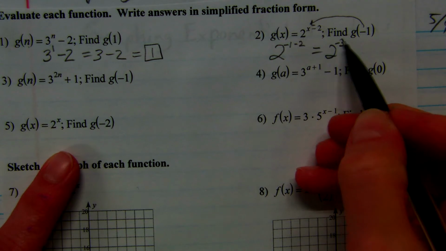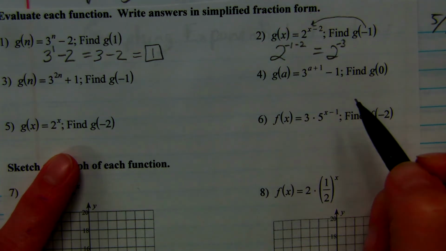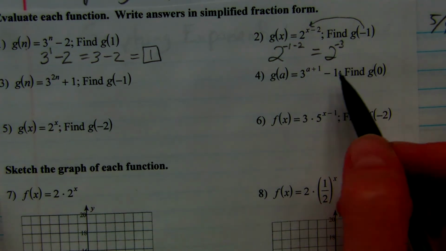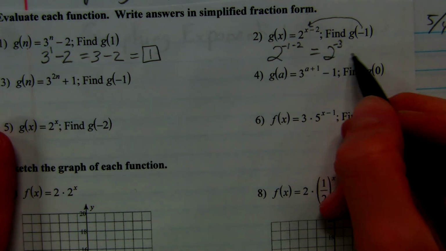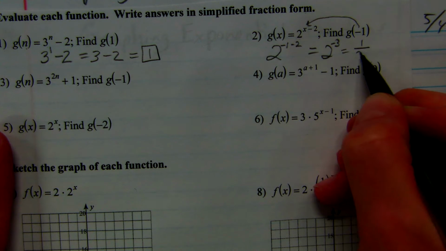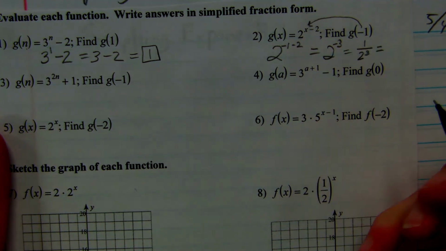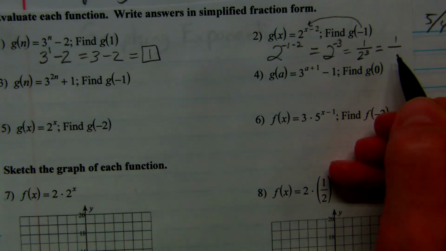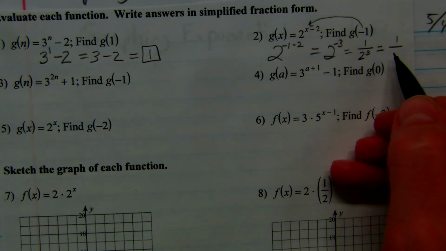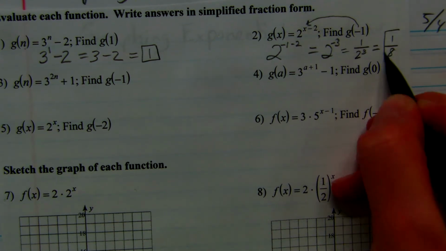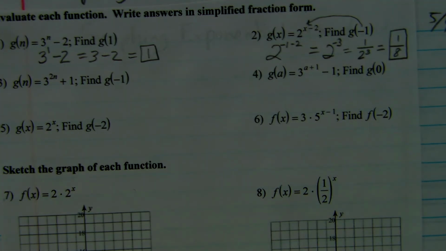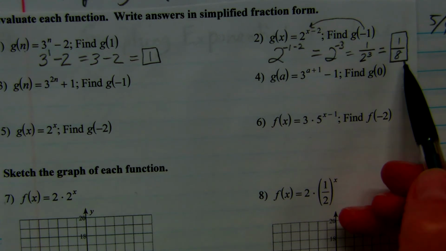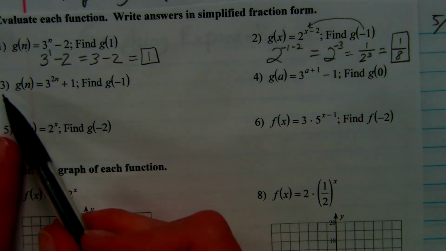Okay, so if it's 2 to the negative third, we want it written in simplified fraction form. Do you guys remember what the negative powers do? It makes it into 1 over 2 to the third. So then this would be 1 over 2 times 2 times 2. 2 times 2 is 4, and then times another 2 is 8. So for this part, we're going to use fractions. If you were to do this on your calculator, it'd give you 0.125. It'd give you the decimal, but it wouldn't give you the fraction. Okay, let's take a look at number 3.